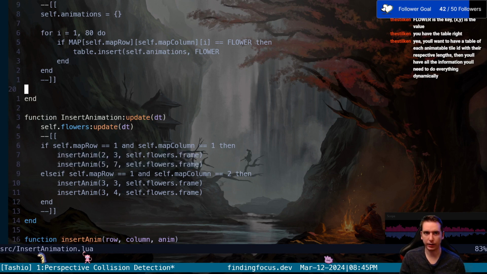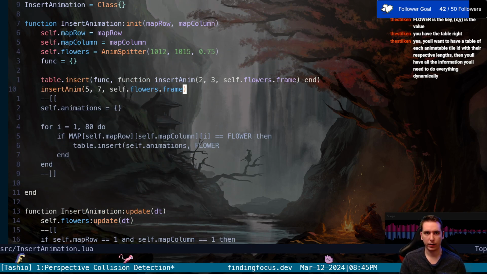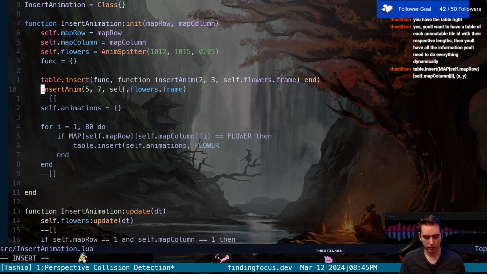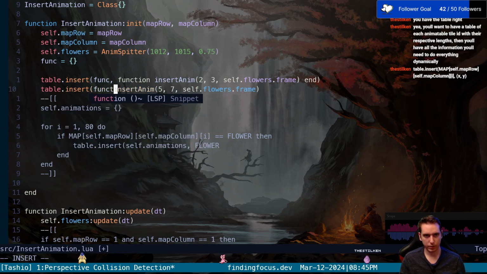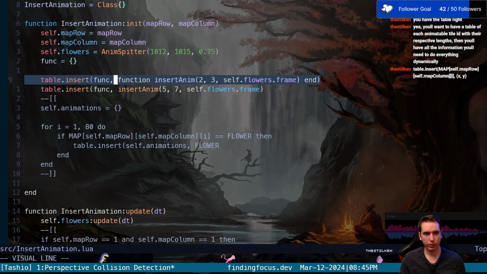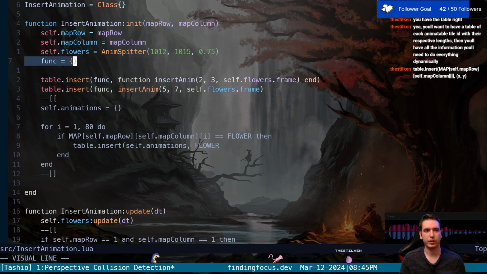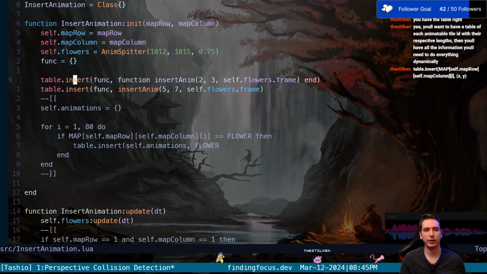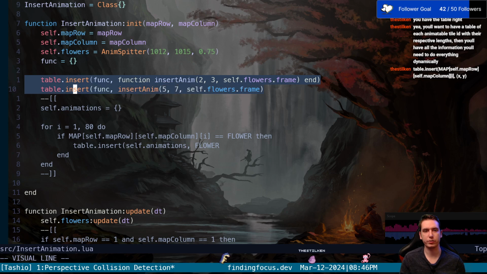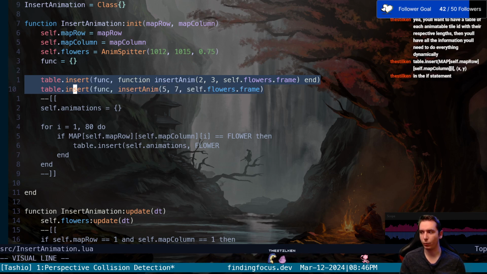So we would table.insert into our function table only the correct functions. We would declare these somewhere else, but we have access to our current map row and column, and we would pull a list of functions from wherever we declare which ones we need.